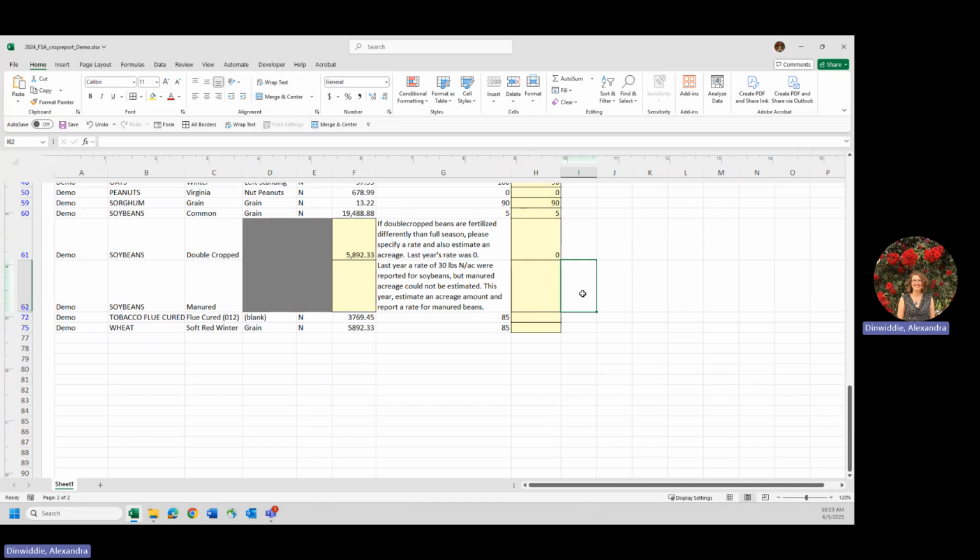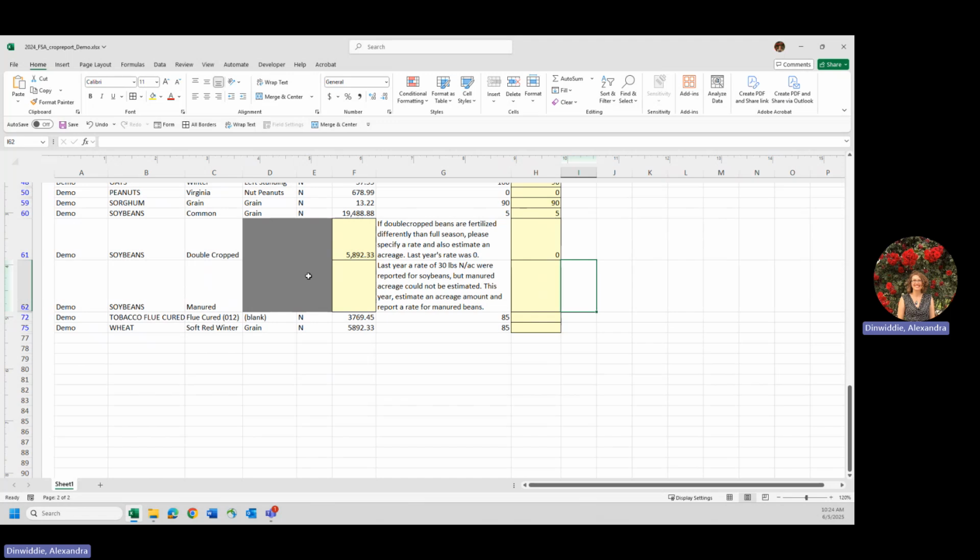As I mentioned, we do have some lagoon closure programs happening, and that might have information for you to report a fertilization rate and an acreage rate for beans that you know of in your county did receive manure.